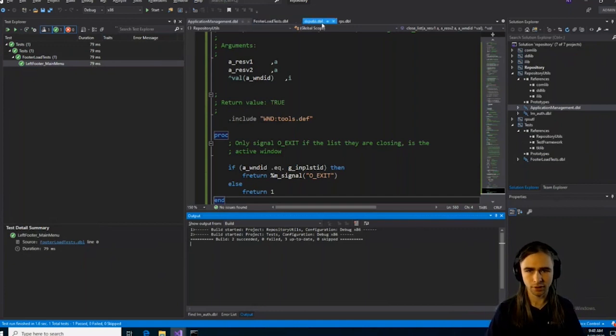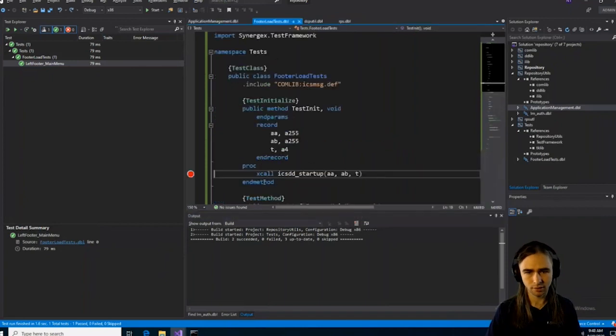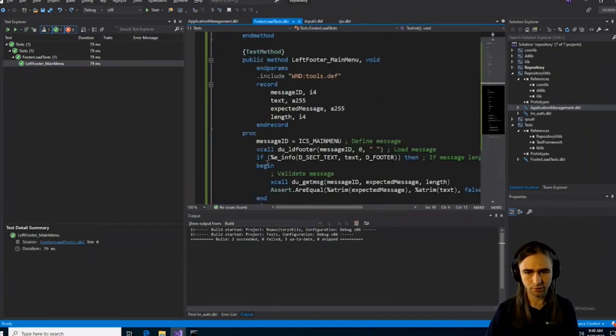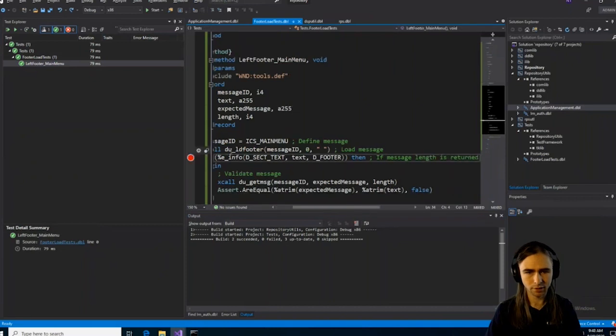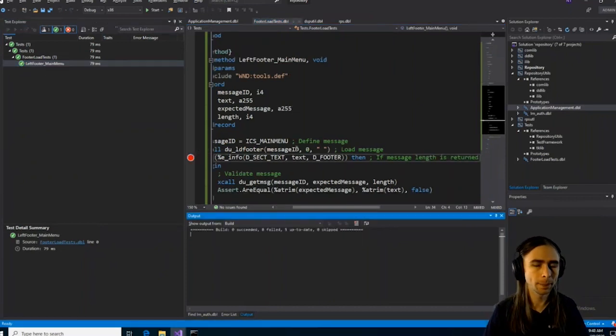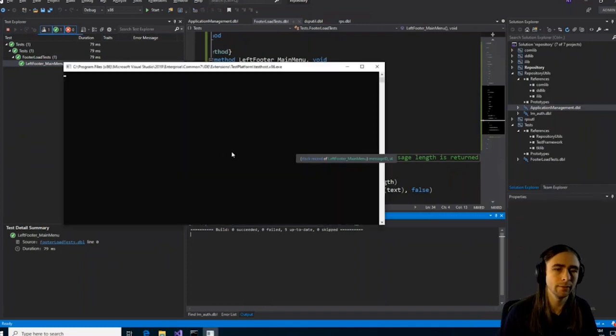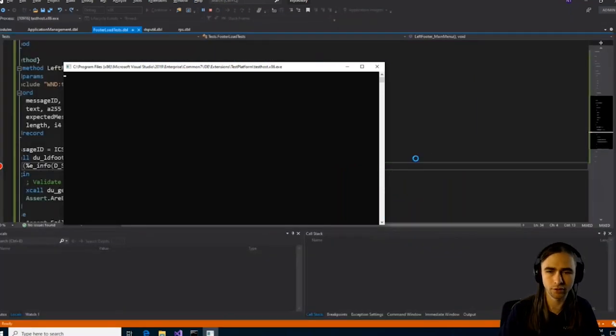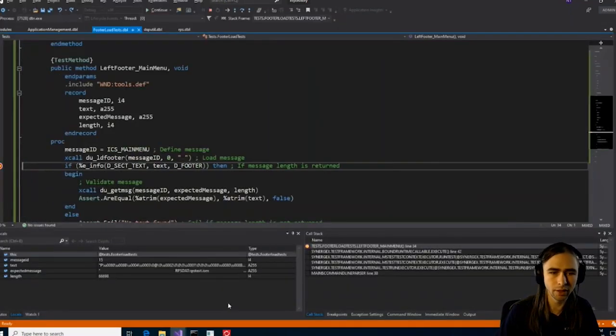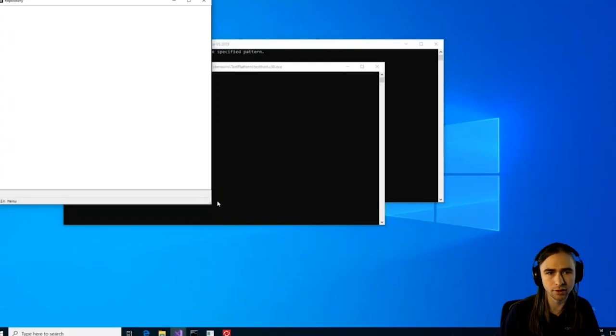I do also want to point out real quick. Let's move our breakpoint and start debugging again. I do want to make the point that if you're doing window operations, the test runner in the test application that you've seen pop up actually reflects the operations that you've done, right? So we've actually loaded our text in here. It's really neat. You can see what you're doing. You can see what the test looks like. If you're doing something like this and it fails, you should be able to see why.